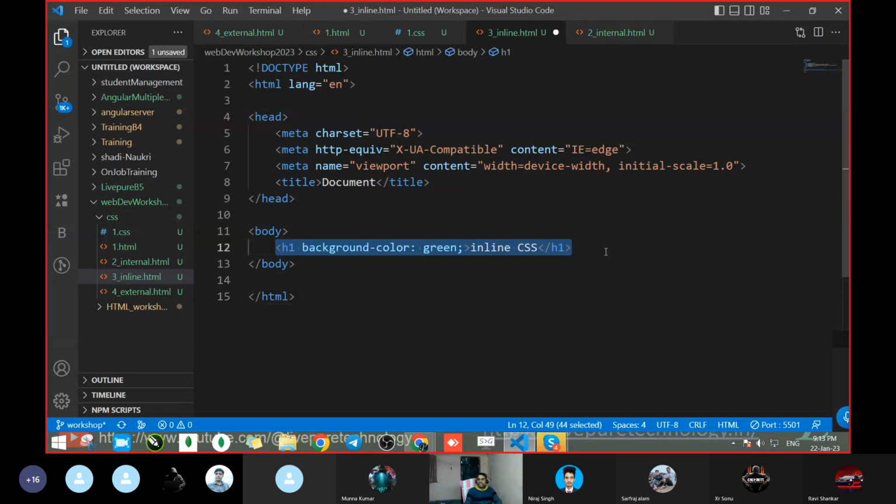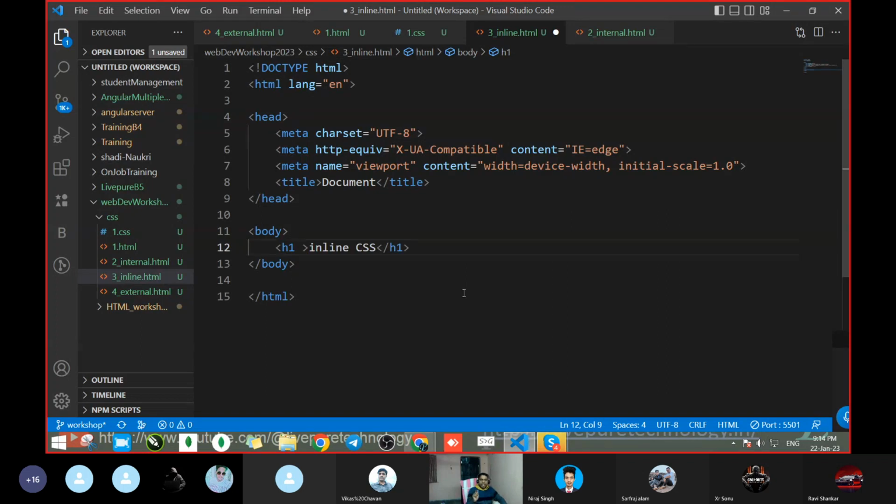It has no idea of CSS, JavaScript, jQuery, Python, anything. But with the help of some middleware, someone in the middle will understand the code and convert it into something the browser side can understand. So we write the style attribute because this is part of the CSS, part of the styling.